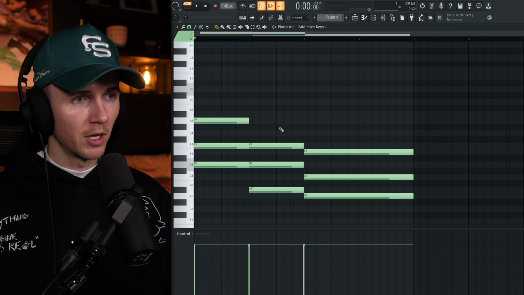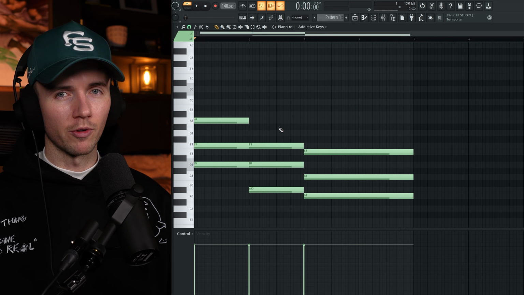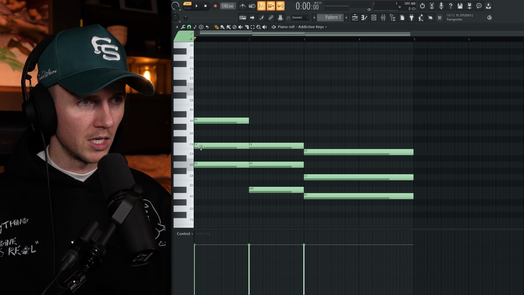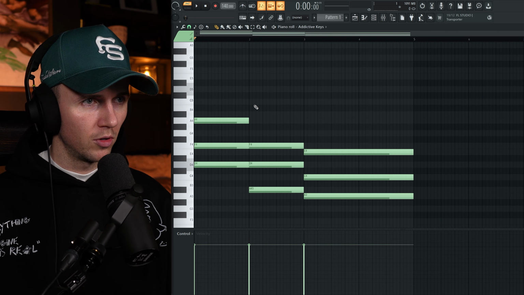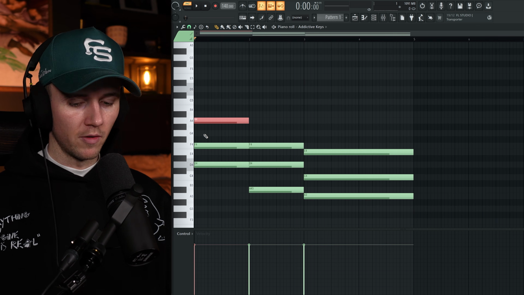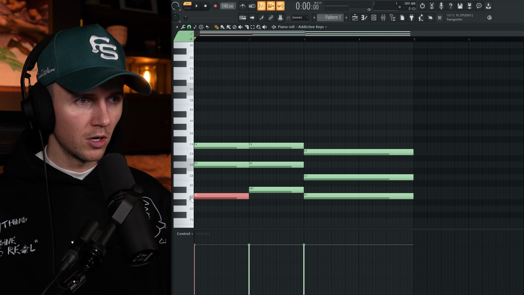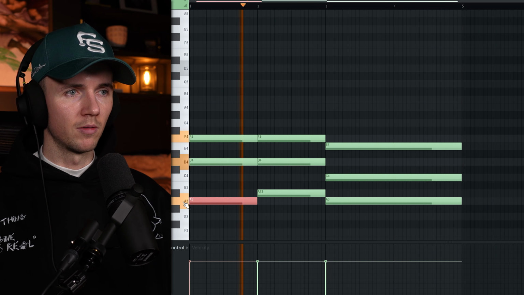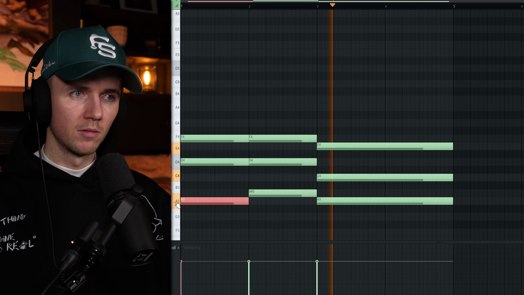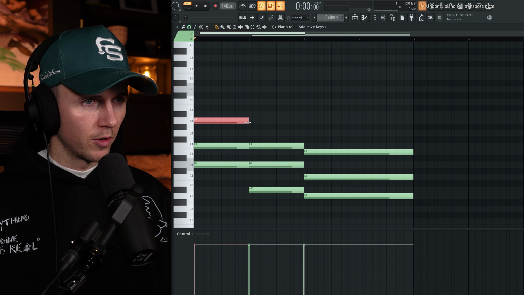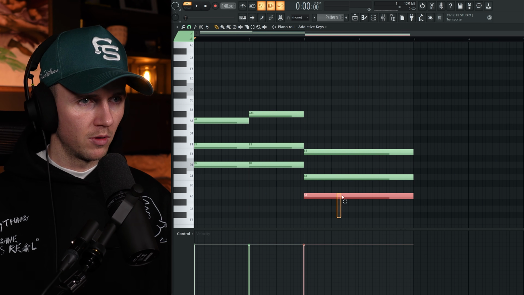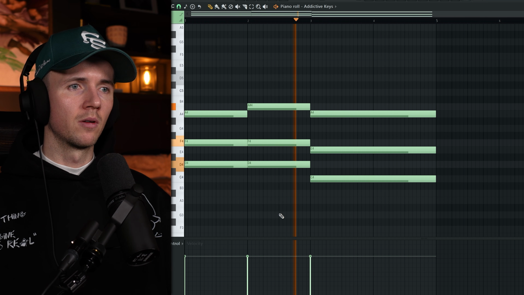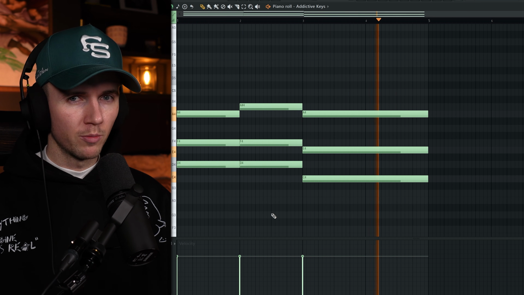Now what you can also do is play with inversions and the voicing of the chord progression. And all that means is the positioning of the notes. For example, the D minor chord has D, F, and A. If I hold Control, left click, and highlight A, and press Control and down, we're still using the note A, but it's further down in the scale. So we're going to get a bit of a different sound. So I'm feeling that. If we undo that, you could try this one, maybe that as well. And it's all about experimenting. Same chord progression, but you get a different vibe.